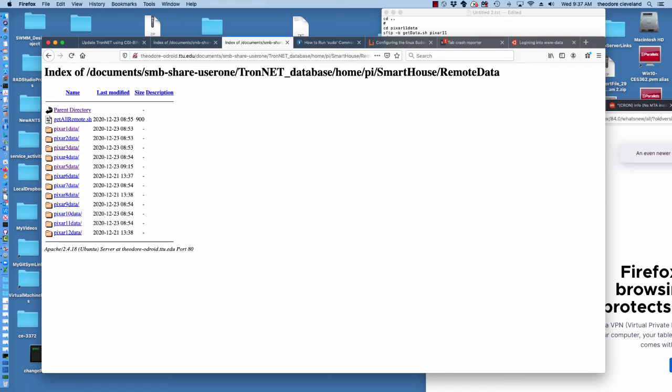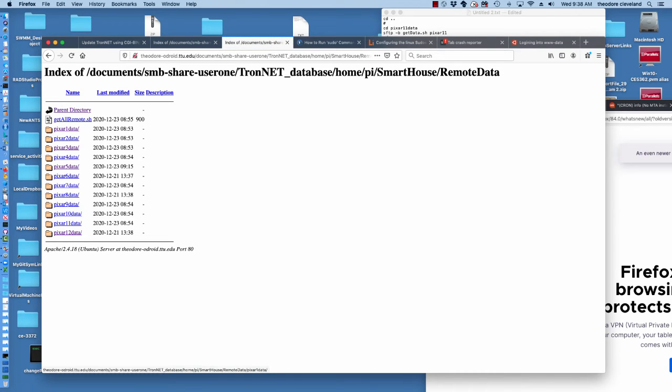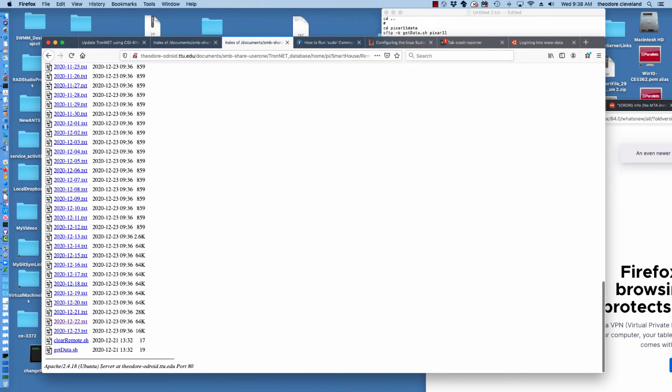And here is our database, and let me bring everything up to date. And so it has the correct dates for most of these. Pixar 6, Pixar 8, and Pixar 12 don't exist. So even though it's pulling data and I've created space for them, they'll be empty. But Pixar 1, we can go look at its current status.